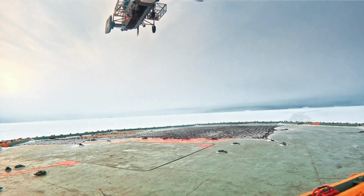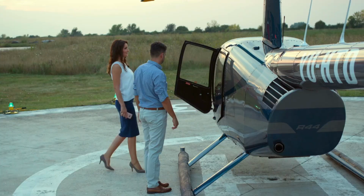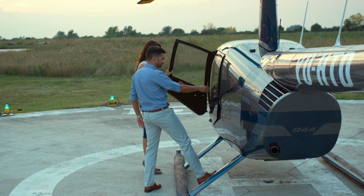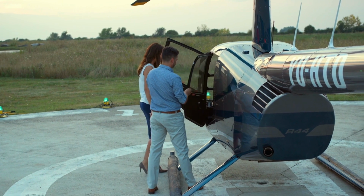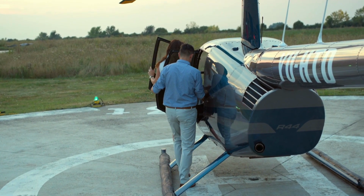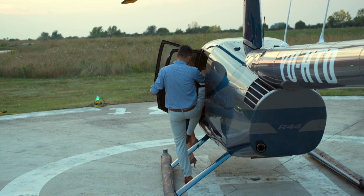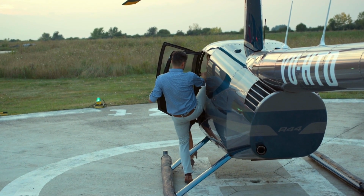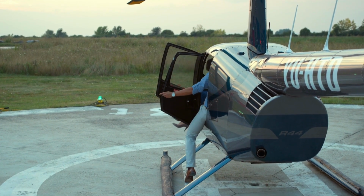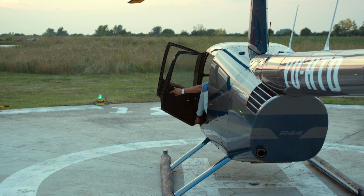Wait, archaeological research. Now I'm picturing Indiana Jones hanging from a helicopter over some lost city. How are they using them in archaeology? Haha, maybe not quite like Indiana Jones, but they do play a big part in modern archaeology. They can create those high-resolution aerial maps of archaeological sites, revealing details and patterns you just wouldn't see from the ground. And they can also transport archaeologists and their equipment to remote and hard-to-reach places, which opens up a whole new world of research opportunities.